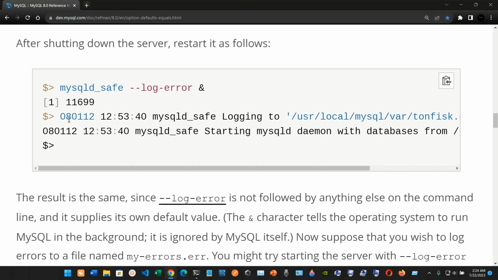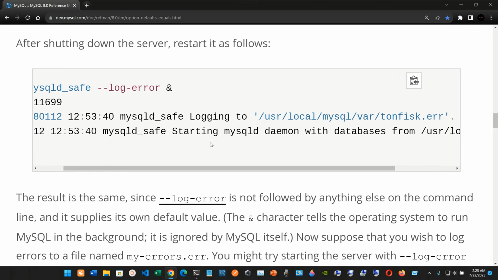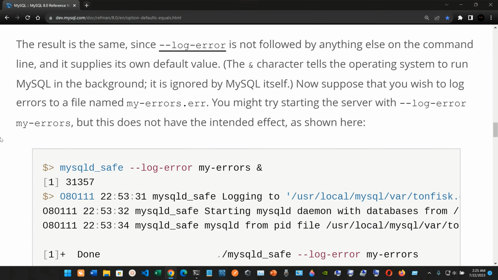Then we will have the 080112, and then the 12:53:40 mysqld_safe logging to, and then this one in the single quotes, and then this number mysqld_safe Starting mysqld daemon with the database. The result is the same since the --log-error is not followed by anything else on the command line, and it supplies its own default value.